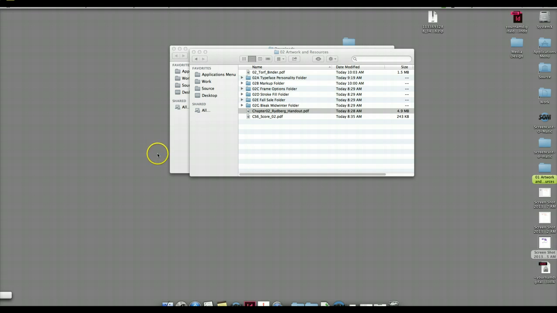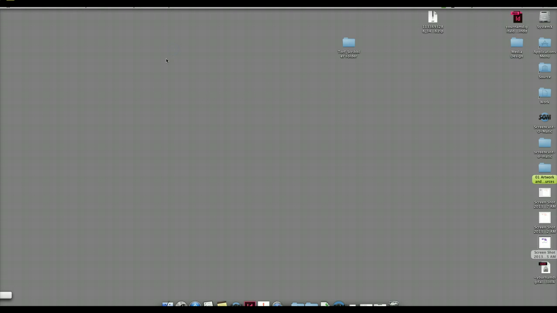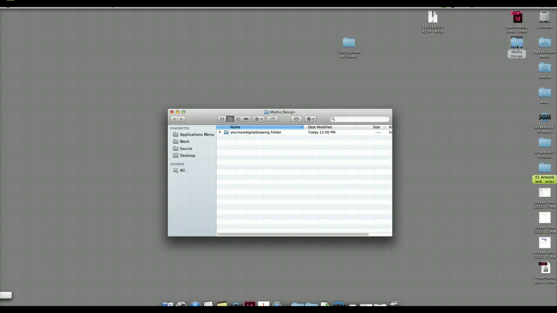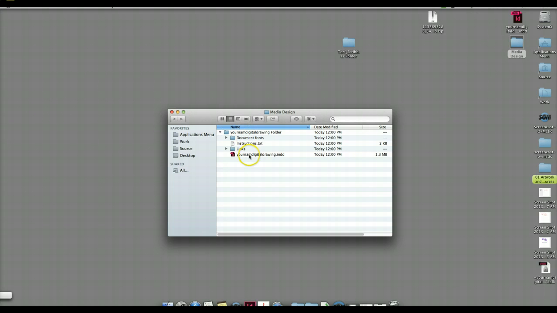Yeah, perfect. And there we go. All right. And now, can you close that guy up? Yeah, hang on. All right. So now he has his media design folder right here in the upper right corner. He double clicks on it, and let's see what's in it. That's the beginning of the entire class folder, and if he uses the turn down arrow, we can see that it took our original InDesign document, which is sitting here. So look, the original InDesign document's in the upper right corner. So it copied it, and it put the most recent version here.